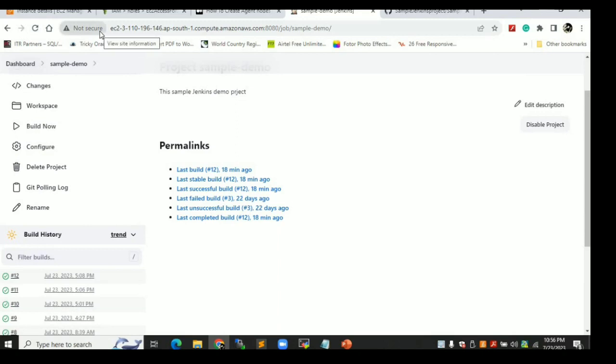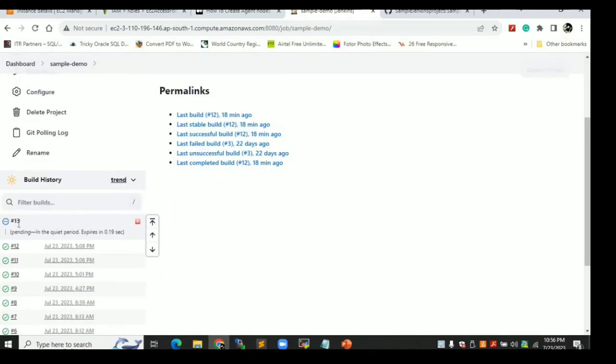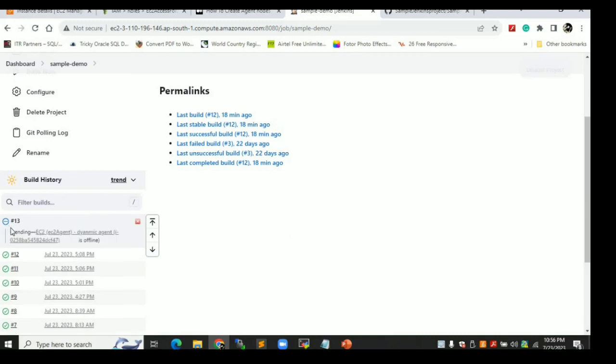You have to wait for a second. Yes, see, it monitors the changes that have happened.